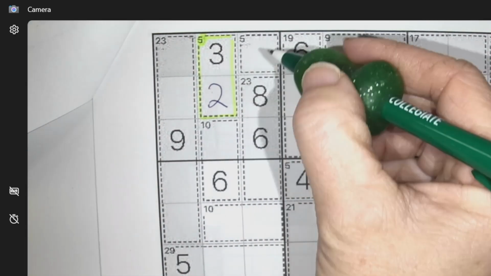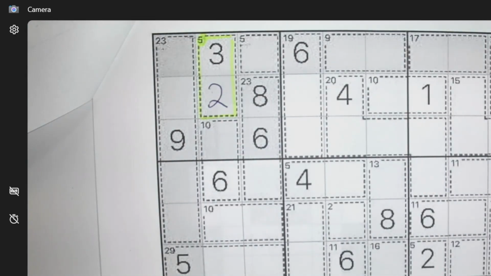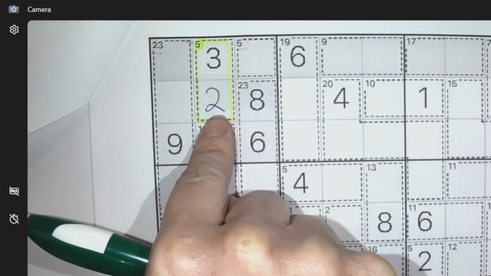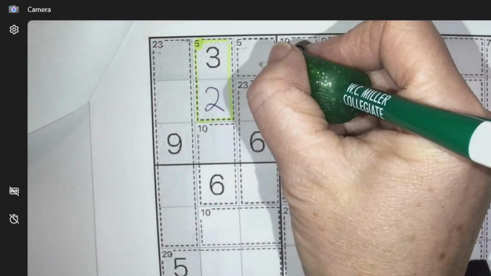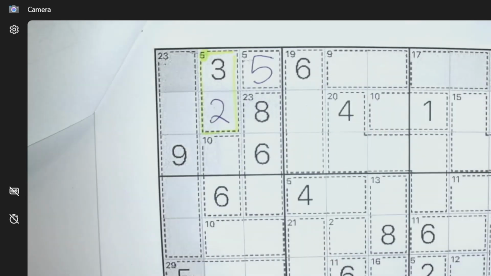Wait, I don't get it. So these, do you see these little dashed lines? Yeah. That's like boxing something together. So then, oh, to make a 5, to add up to 5. Okay. Yeah. So here, this box is just a 5 box. So guess what? That's super easy. So that's a 5.